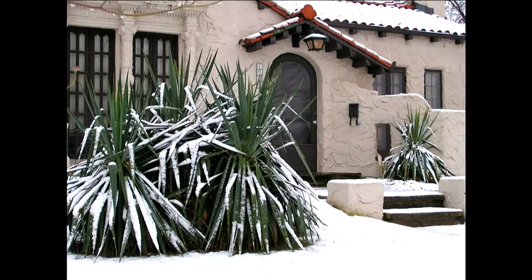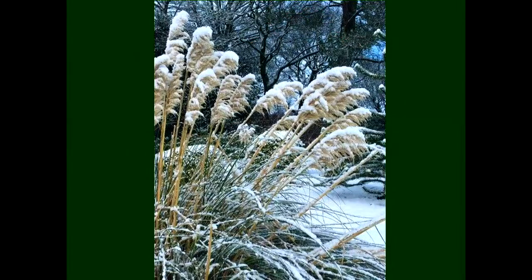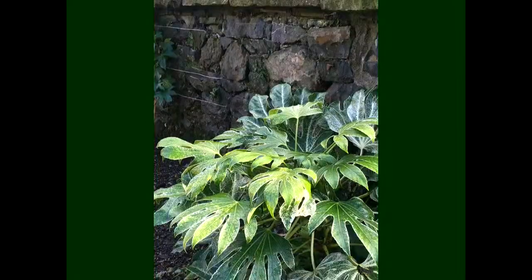You can have something as simple as our native yuccas, you know. Put the styrofoam cups on the tips if you're worried about poking your eye out, but they give good structure and texture. There's shapes and different textures. I'll talk about texture in a second. Even the grasses in the wintertime look good. You can spray paint them if you want to, but a lot of people cut their grasses down without realizing that looks kind of interesting part of the year.